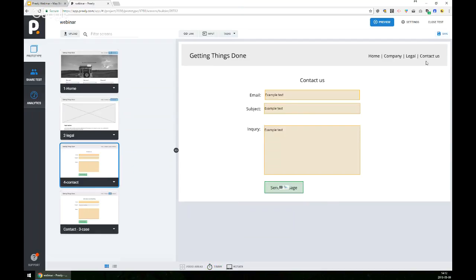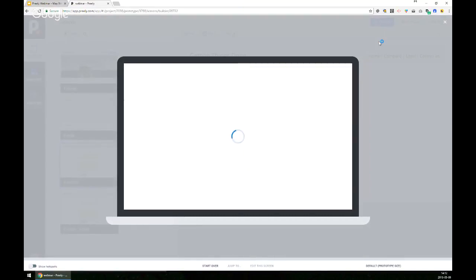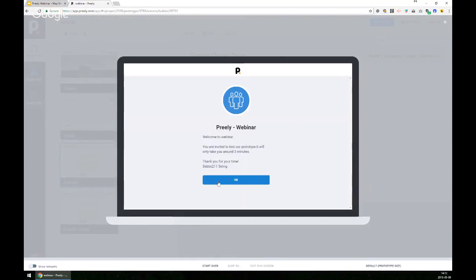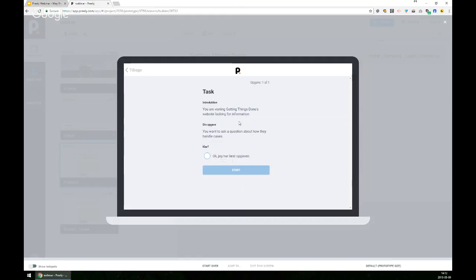Disabling that. All right. Okay, so now I've set up my task and I have my prototype, so now I can preview this. This is exactly what the tester will be experiencing when they take the test. They get to see the introduction. I'm sorry, the labels are in Danish because my browser is set to Danish, but on English computers, they will be English as well.